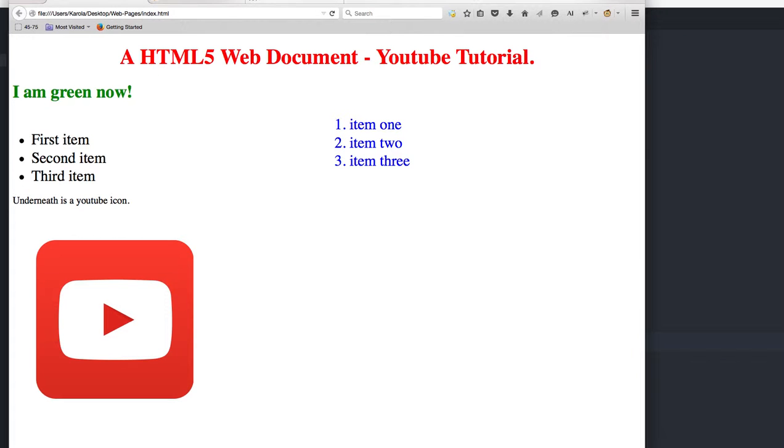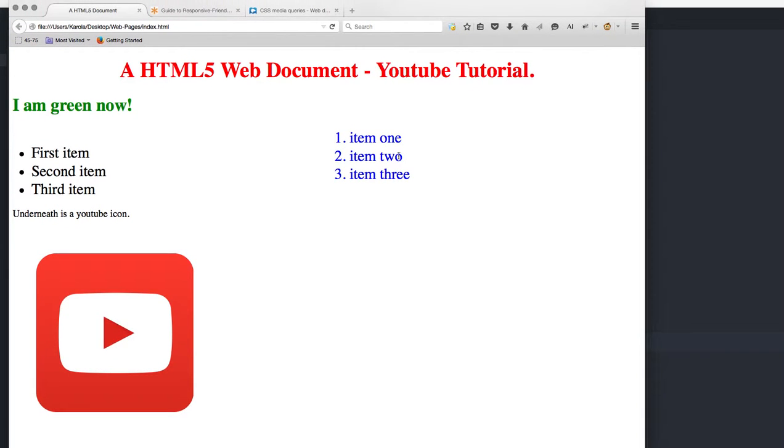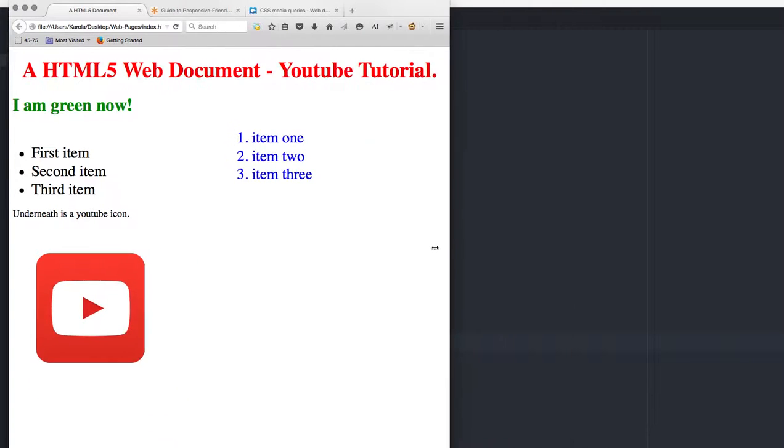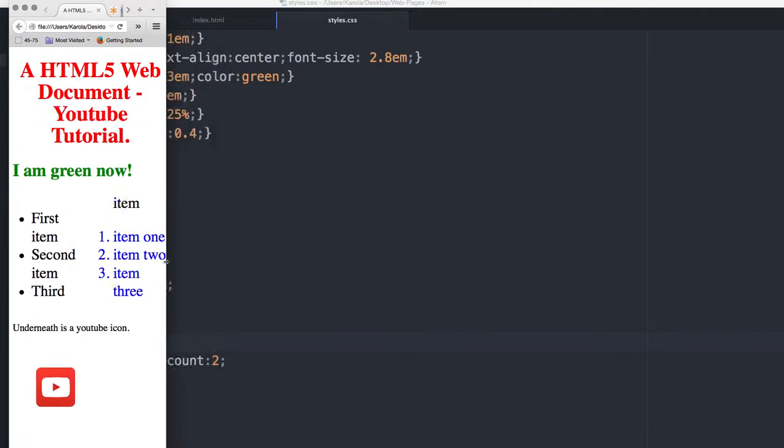Okay, now I'm going to demonstrate. I've just demonstrated this two column in the last tutorial, and what I'm going to demonstrate here is that it looks good here because it fills up a bit of space, and you know, all's well and good. But if I go to a mobile phone or smartphone, it starts to look a bit weird.